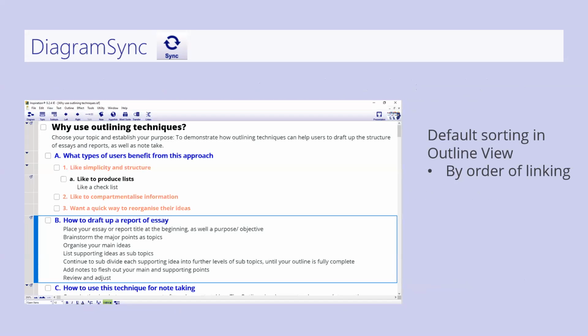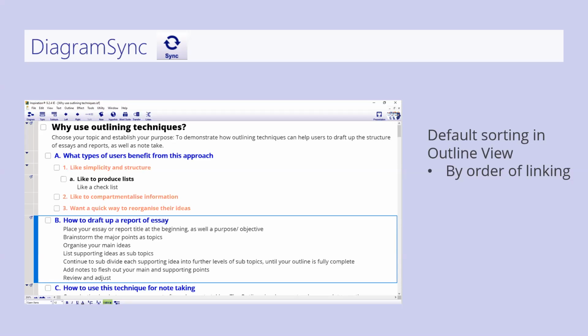Now, just to reflect in terms of how Inspiration orders your thinking visually when you go into the outline view. For some users, it's not necessarily that clear. So the actual default sorting, when you move from your diagram view to your outline view, is by order of linking.